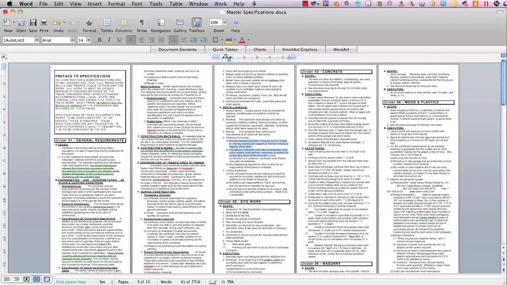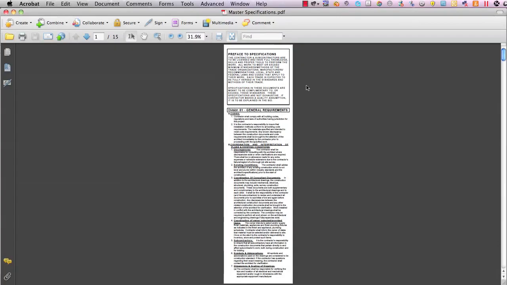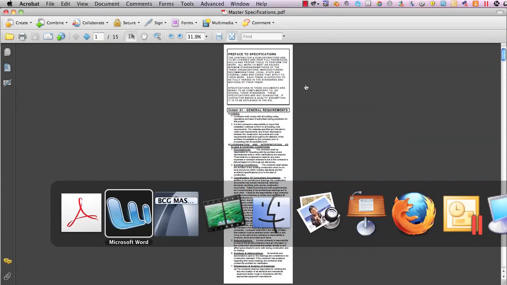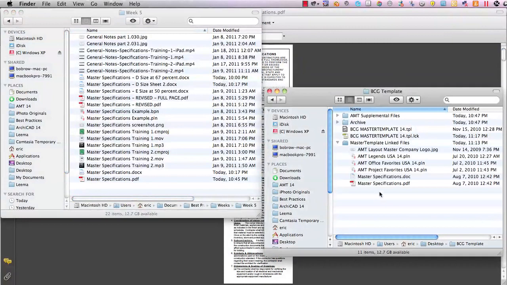And I've created a PDF file, which if I bring it up, you can see this is one page in the PDF, it's one column. That file is located here in the Finder, and I just did that this evening. I'm going to go ahead and overwrite where I've got that stored currently in the template. I have the earlier version that I had done a few months back when we created the ArchiCAD 14 version of the template. I've got that here, and I'm going to overwrite this.